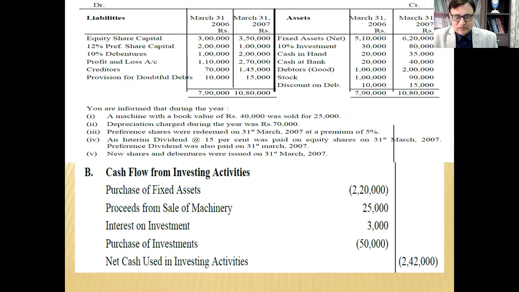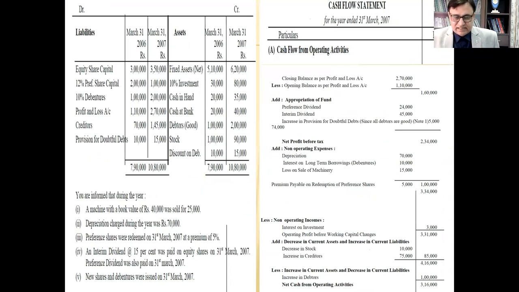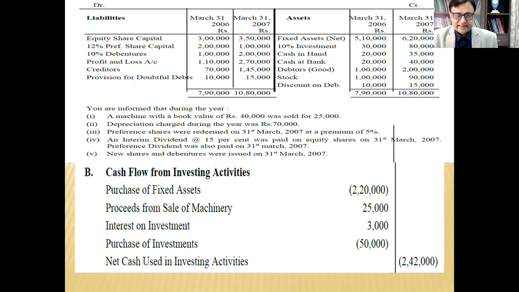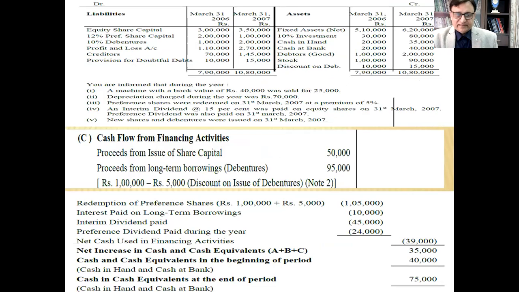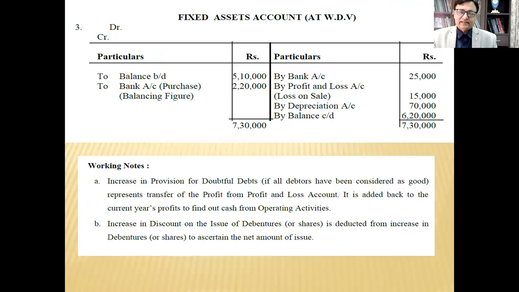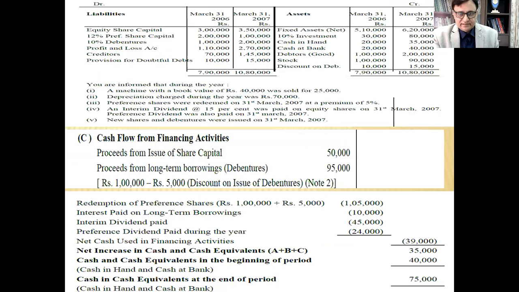In this question we have taken the elaborative way to find out the cash from operating activities. The first slide shown here is the question. This is the basic format for finding out the statement of cash flow from operating activities. Similarly, in the second part the question is also shown, and then cash from financing activities. In the C part, we prepare the cash from financing activities along with some working notes, because wherever you have to find out some missing figure, you can prepare the ledger account and find the missing figure from that, as we have prepared in this question, fixed asset account at written down value method.